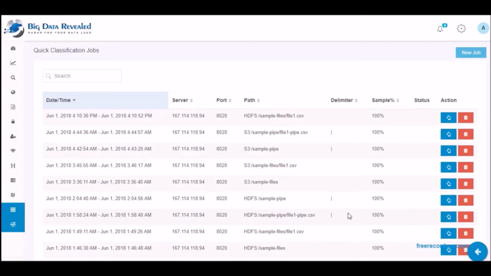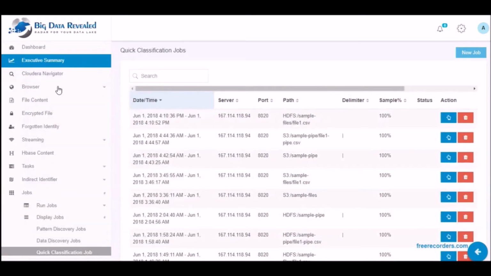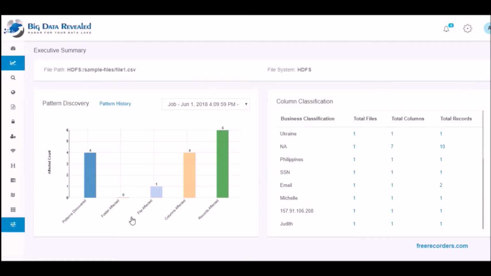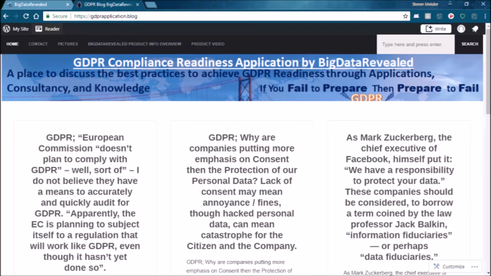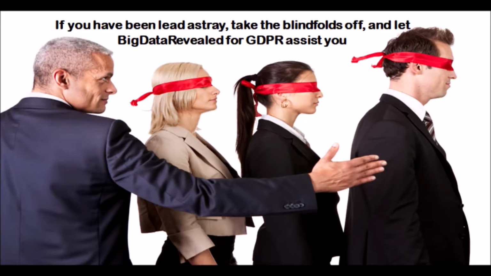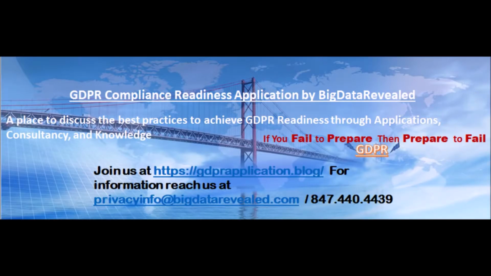This BigDataRevealed Lite application will work with Apache Hadoop and most any other vendor's Hadoop, as well as with Amazon's AWS cloud using their S3 file system or their Hadoop clusters. For Amazon it is an AMI application in their marketplace, and for others it's a simple though fairly large downloadable installation package. This package takes approximately 30 minutes to completely install, and we also have our own installation for any or all of the necessary Apache Hadoop components. With a small team of 1 to 3 people, BigDataRevealed can be installed, implemented, and delivering day 1 to assist you in your GDPR compliance efforts.